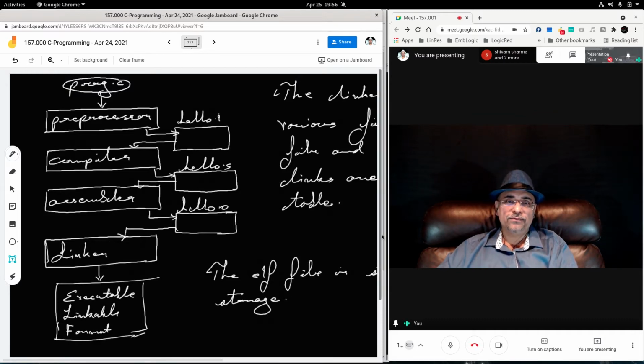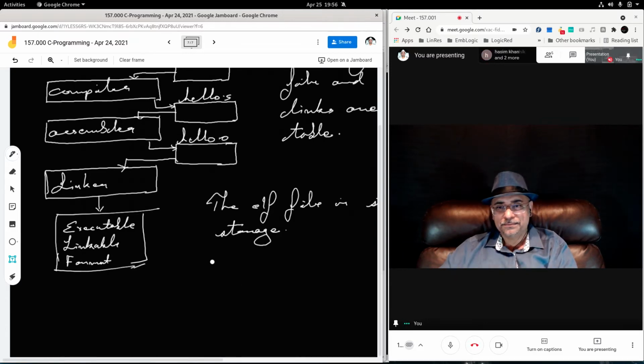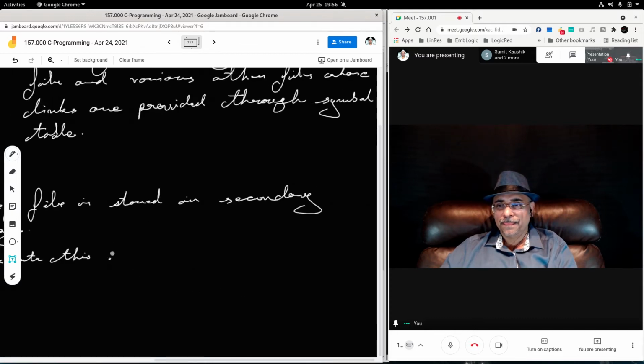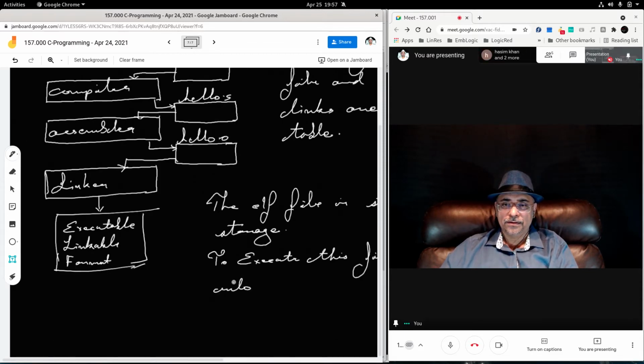Okay, now if you have to execute it, you have to bring it to the memory, RAM. To execute this file, it has to be brought into memory.